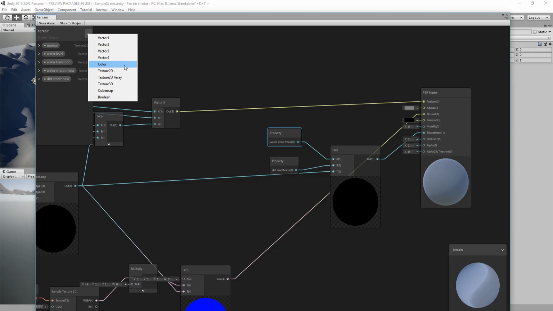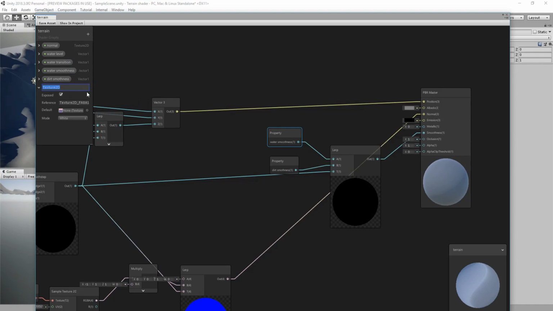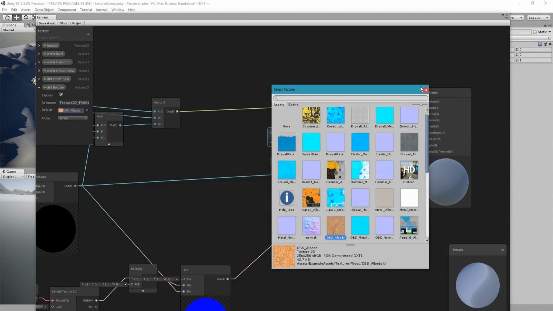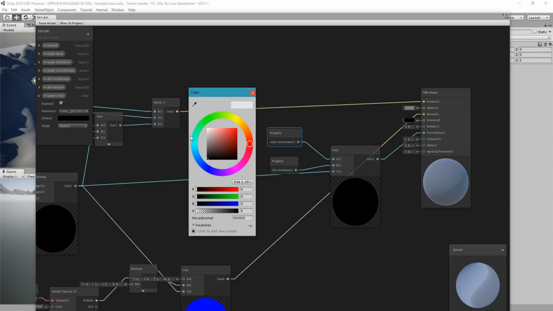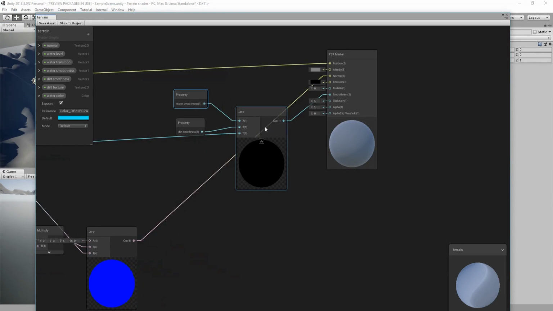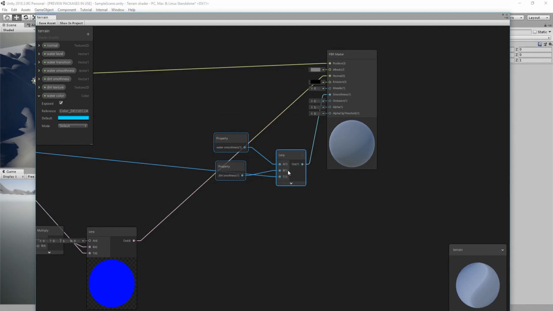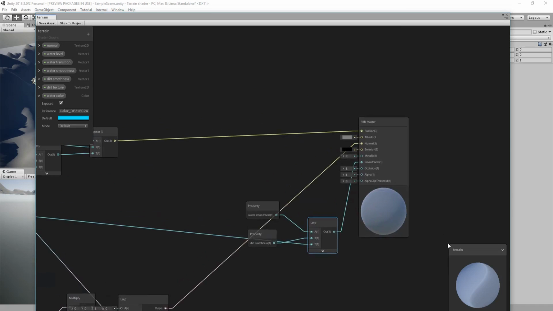And let's create a texture for the dirt. Let's just put anything, and a color for the water. It's going to be blue. And we are going to do the same.